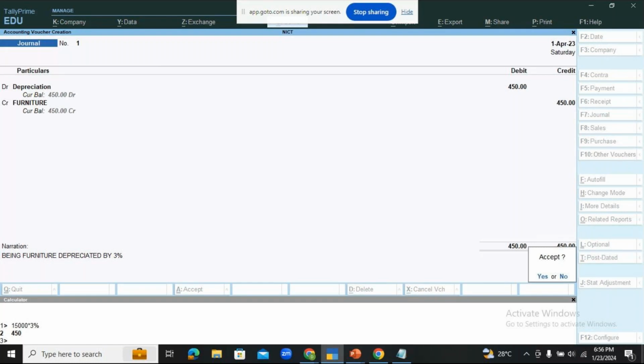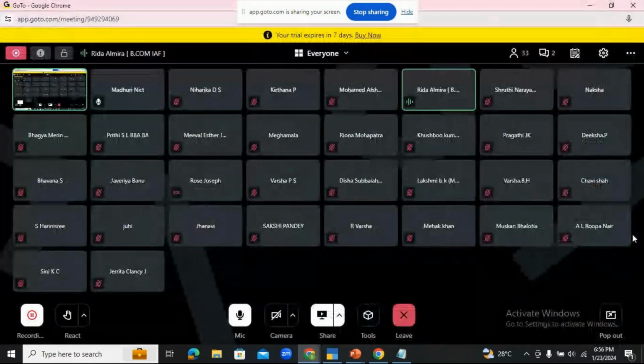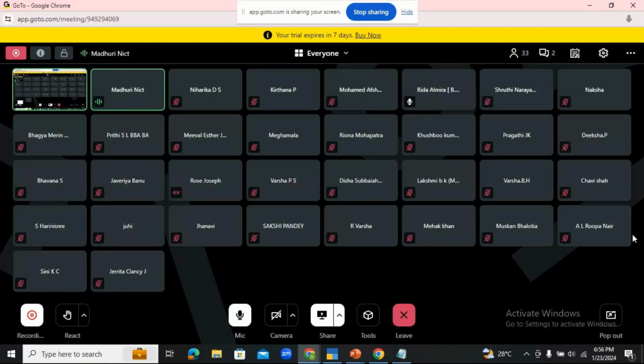Excuse me, ma'am. Yes, pa. That furniture comes under what, ma'am? Furniture comes under what? Where do you categorize furniture? In which statement? Asset, ma'am. What kind of asset, current asset? No, no, no. Do you buy and sell furnitures in your company? Now it is a fixed asset. Okay, ma'am. Thank you.